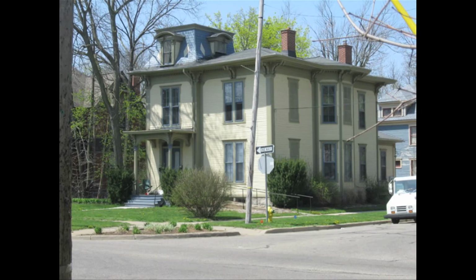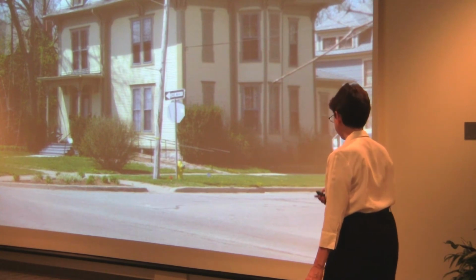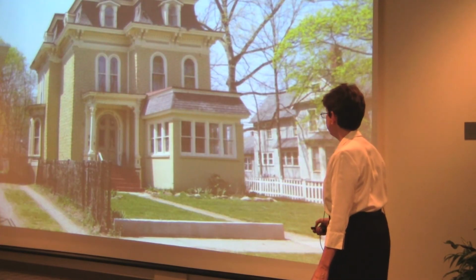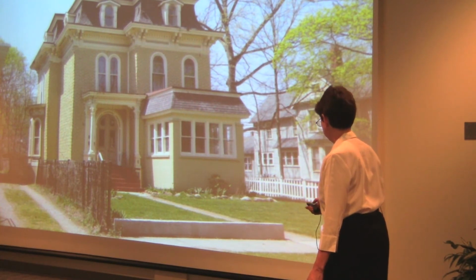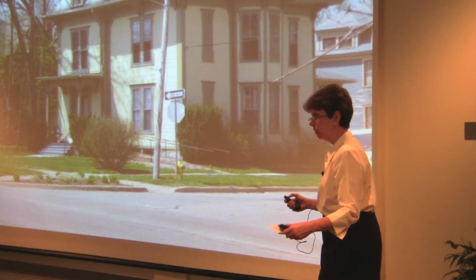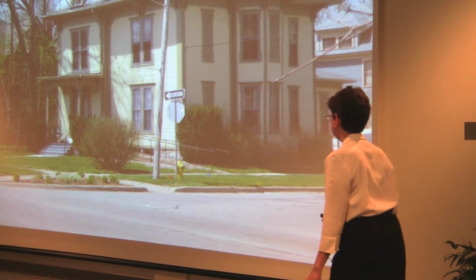Now the third house, of course, what's interesting is the Griffith House over on Kalamazoo and Elm Street. Same predominant elements of the Italianate, and it's got a little mansard roof in the tower. So whether or not you would treat that the same way as the Flagg home that has the total mansard roof, as opposed to the Griffith House that has this right here, I don't really know. Most of the books describe this as Italianate.